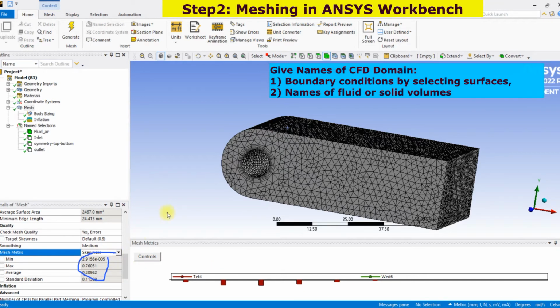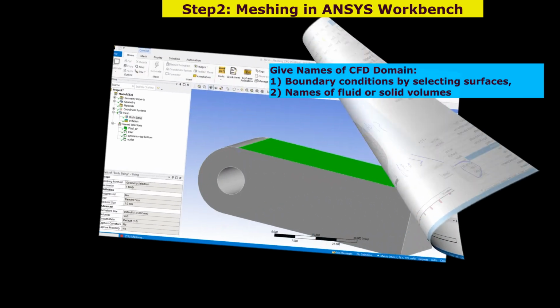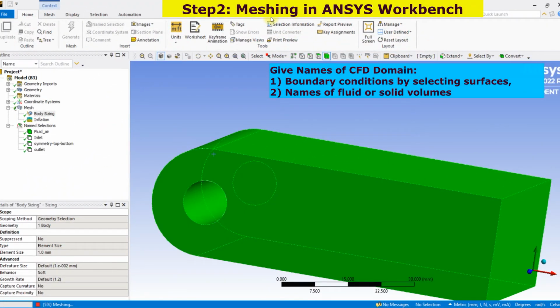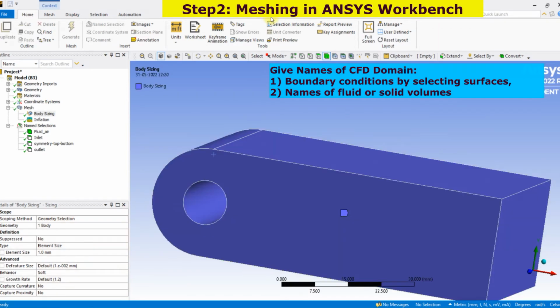And we can also give different sizes to create a mesh as per your requirement. Finally, the mesh will be created. This is a fine mesh, and we can see it is good enough to capture the flow. And the boundary layer is also captured around the cylinder. You can save this file. That means save the project.